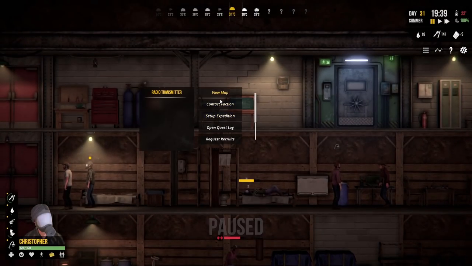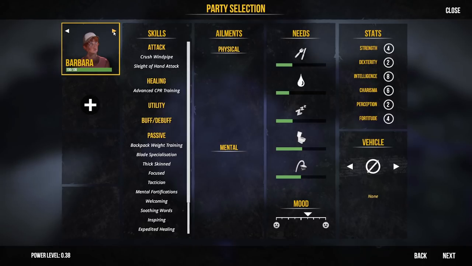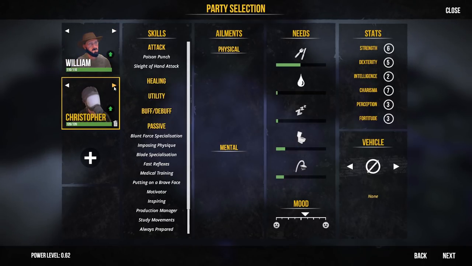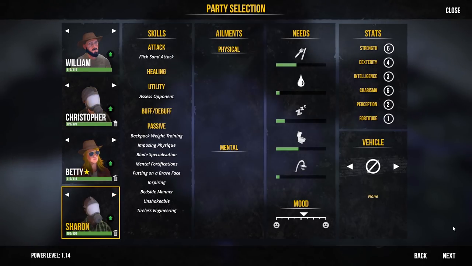So, okay, let us go on a bit of an expedition over to that water thing because we really, really desperately need some water. So here we go. So get Will... Get, who else goes at the front? Chris, and then Betty, and not Barbara, Sharon. So those two at the back. Right, okay, let's kit them out with all the stuff, and then we'll send them on their way.